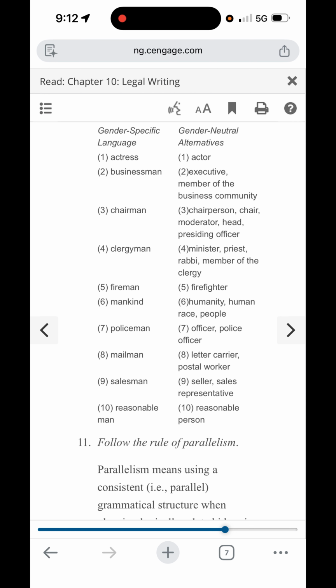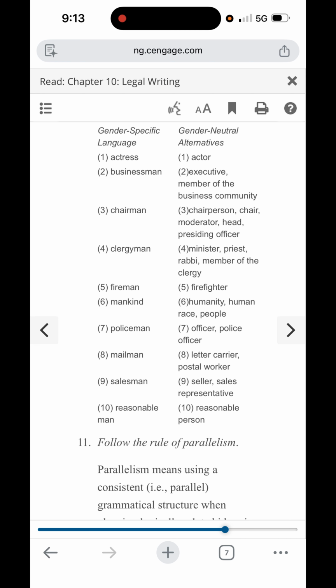Mankind: humanity, human race, people. Policeman: officer, police officer.